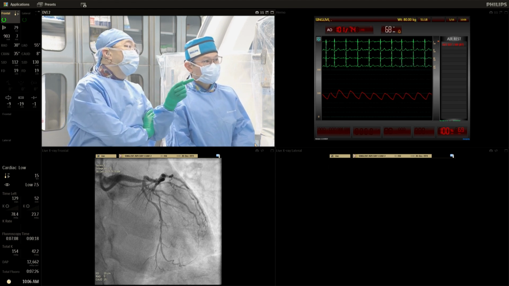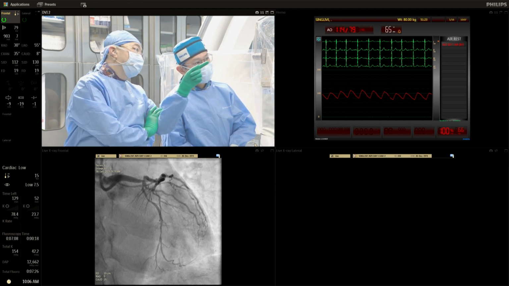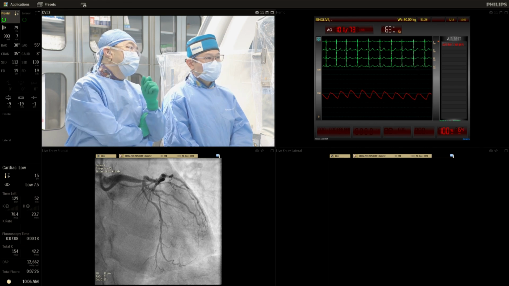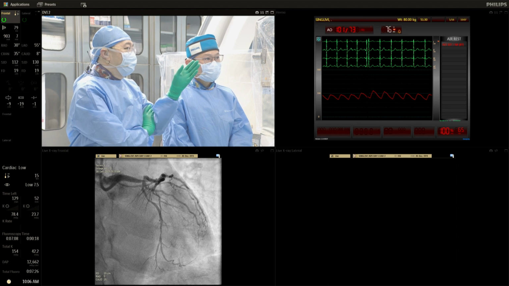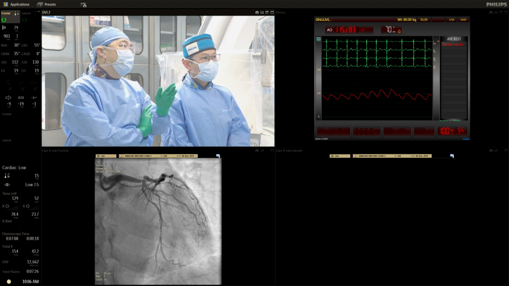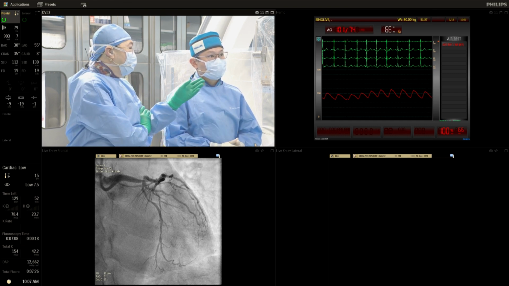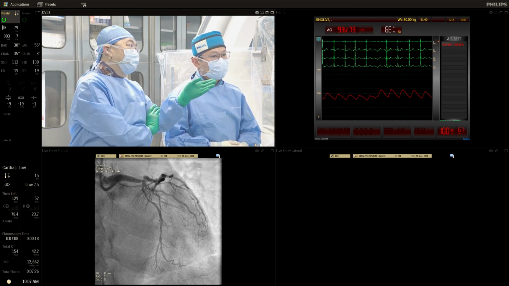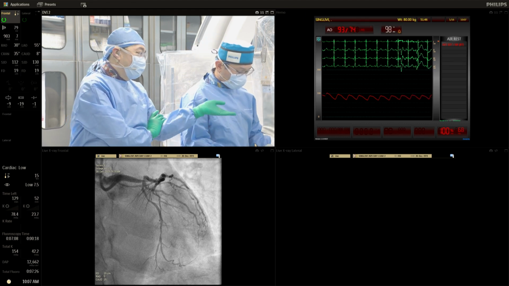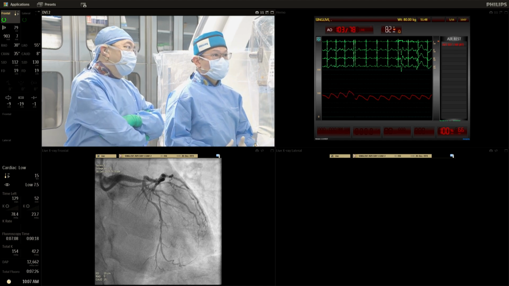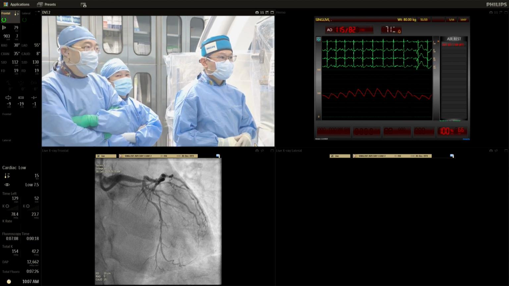Unfortunately, the origin of the ramus is not very clear. In this view, maybe just below the LAD. We plan to stent across left main to LAD provisionally, and then maybe at least do a kiss with the circ. If we can, via the third branch, we can do a triple kiss. So that's why we use a 7 French guiding this time. Yeah, I'd like to hear some opinion from the panel.